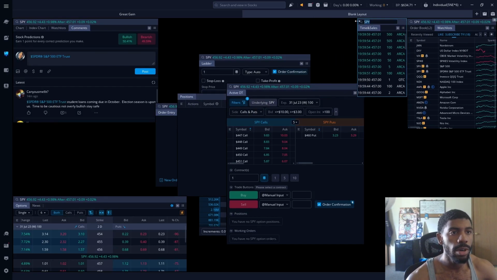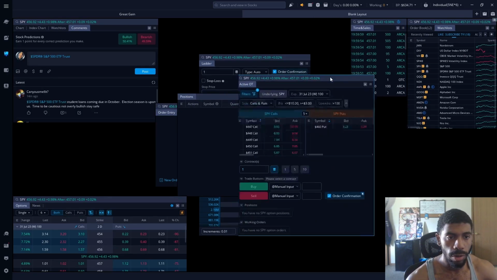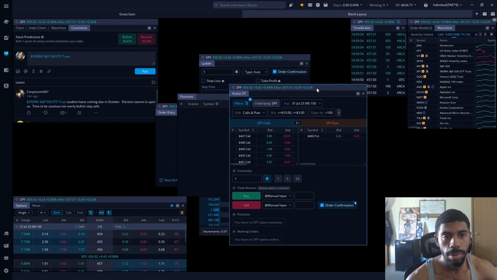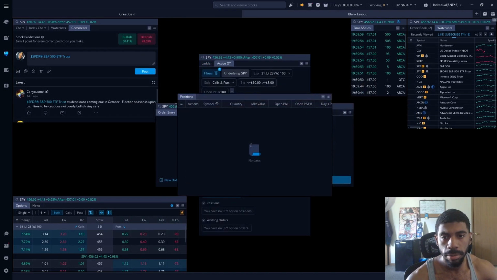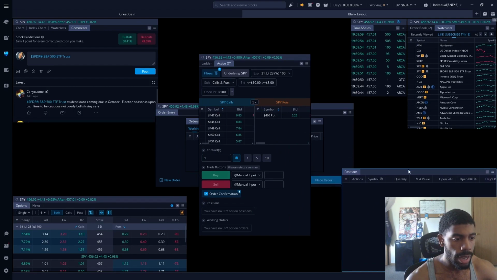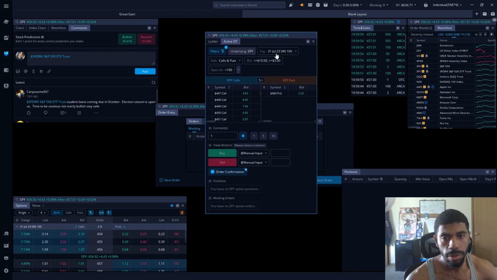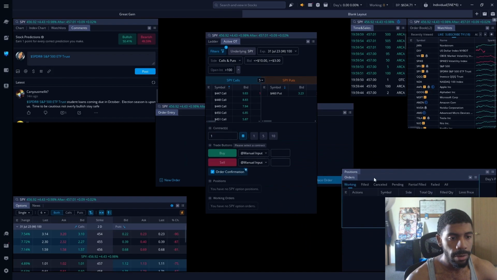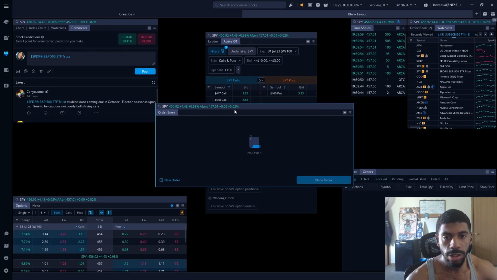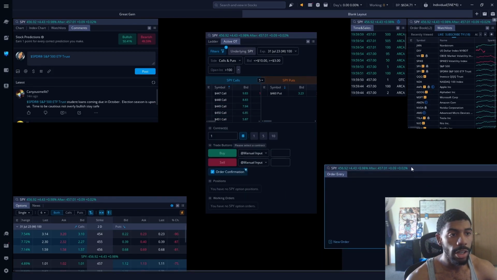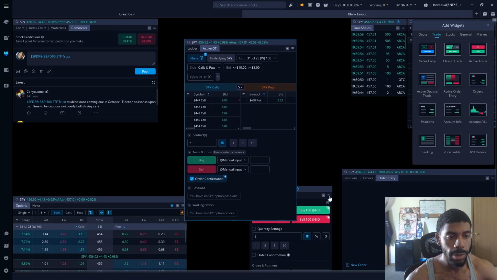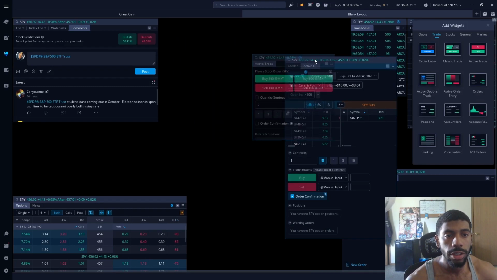And it's really important if you can get this stuff in the correct position. So I'm gonna put these two together because I know I'm gonna have active trade with that. We're gonna move positions in the corner. We're gonna move that up so we can get the orders here, move the orders with that, and then we're also gonna move order entry. Okay, so I do see something that we missed. Oh, okay, we didn't miss it. Now we're going to just move these together.